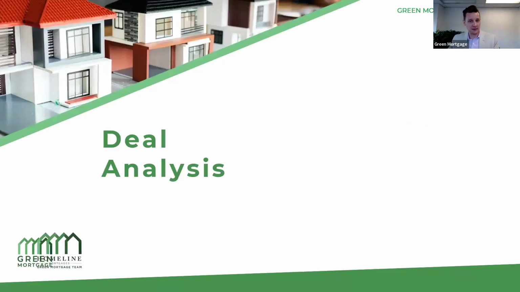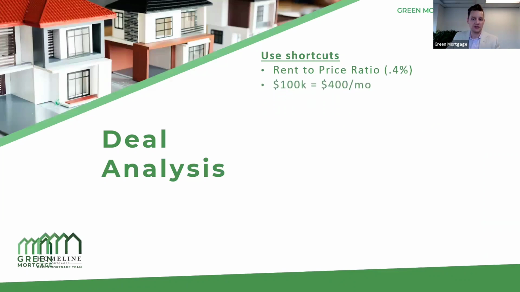So some of the tips and tricks that I have to give you the confidence you need is helping you with the deal analysis part, okay? So some things that you want to look at here, I like to use shortcuts. Shortcuts are great. So one of the things I look at here is the rent to price ratio. So if I look at a property that's worth $500,000 and I'm trying to figure out what kind of income I would need to likely make this deal work, in general, I'm looking for at least a 0.4% rent to price ratio to be about break even with 20% down.